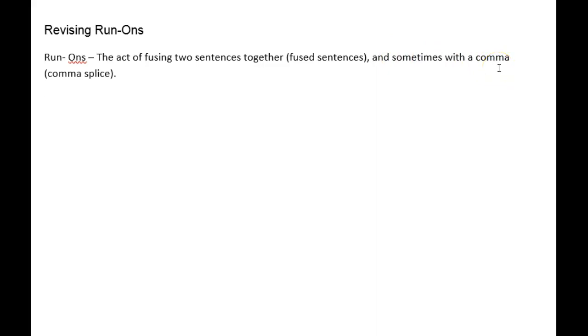Does that make sense? It does a little. Let's go on and try another example. So here's an example of a comma splice.